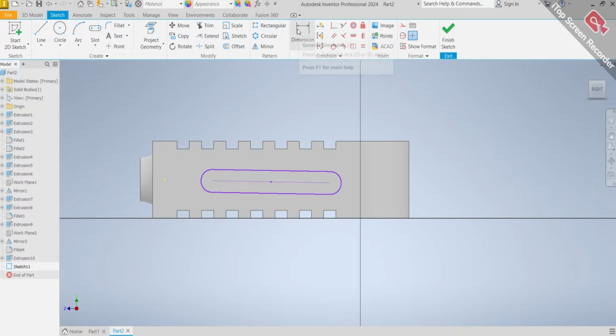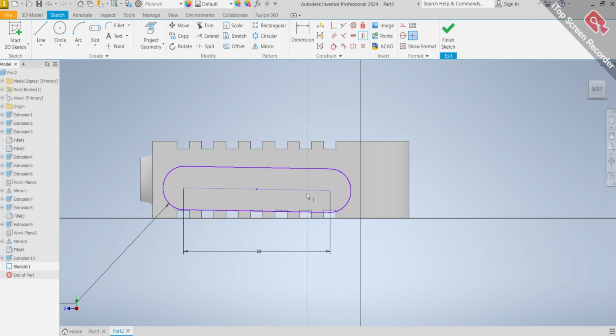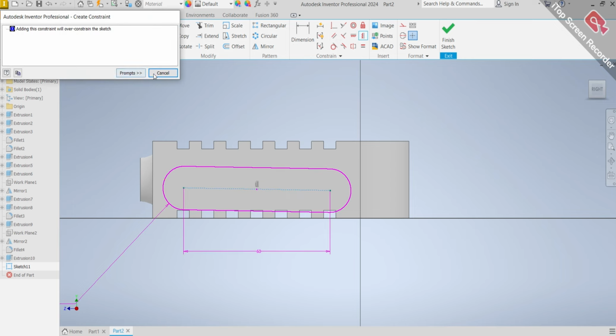Then I think of how to constrain it from this point to this point. Should be 60. Enter. Then the dimension for this is 8.5. No, but it doesn't look straight to me, so I'll use this. Watch this. No, cancel.